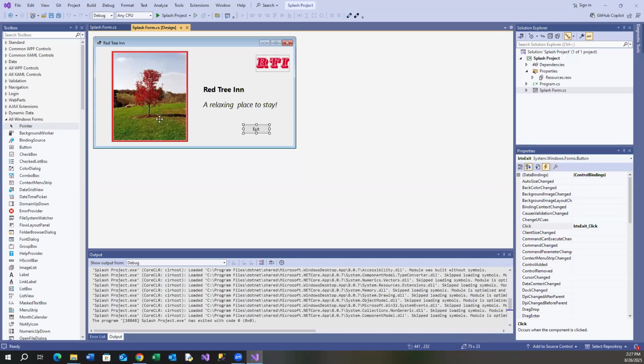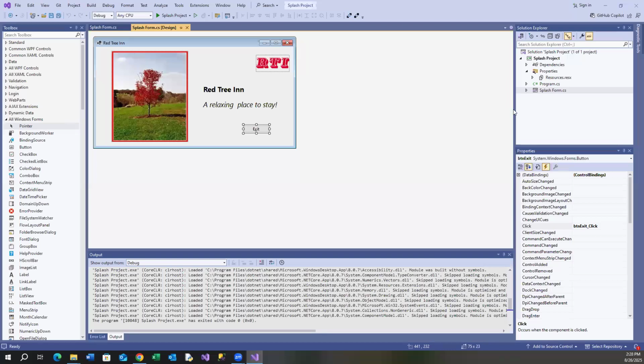So as users would come in here, they would see this splash screen, and then they would go into the main program. Okay. And also, a splash screen should not be minimized, maximized, or resized. In other words, it's just there for show.